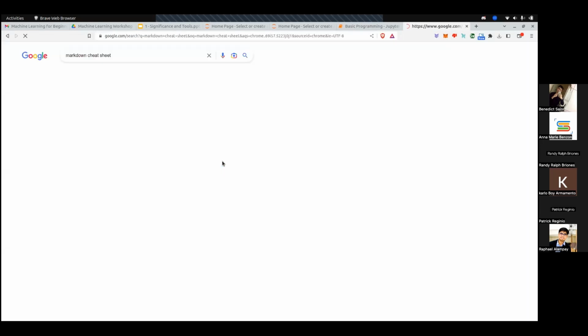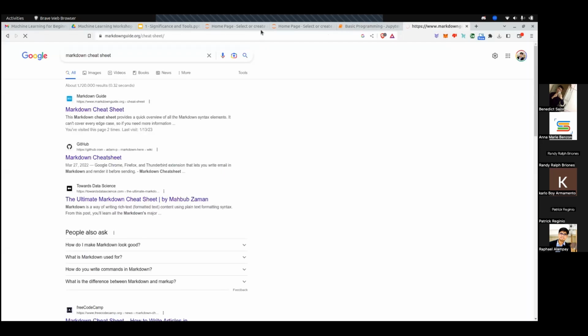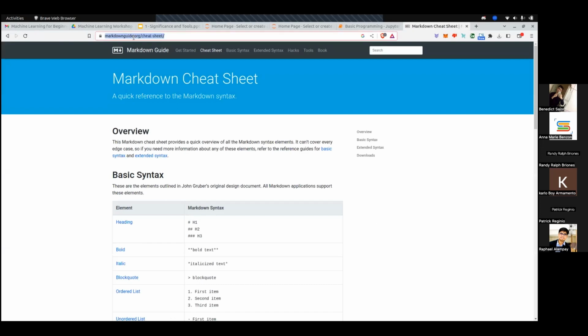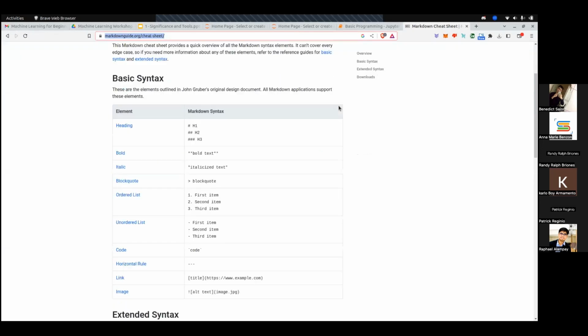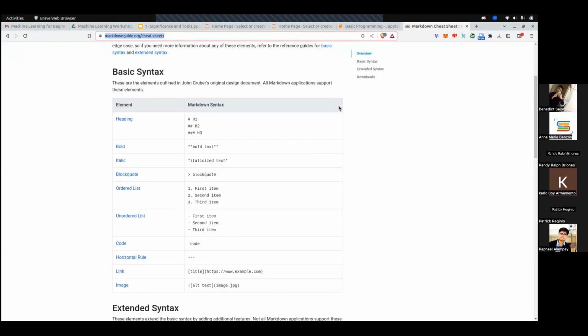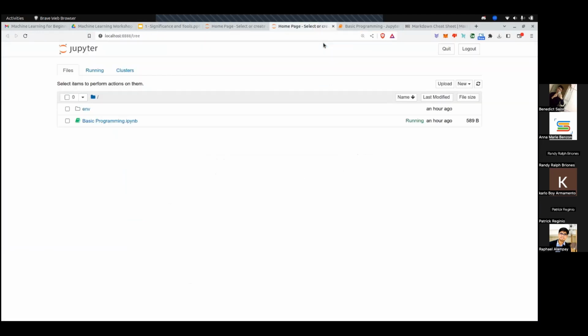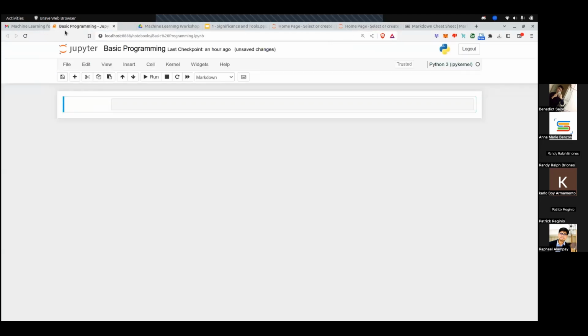Let me share sa chat the cheat sheet on how to write markdown code. Kasi this will be very useful later on for documenting your notebook. So I'll share it over a chat. You can refer to the link sa chat. And let's take a look at it very briefly. It's a formatting language. So you can see here that, for example, if I want to create a heading, I would put a hashtag beside my heading value. So let me try that out. Check out sa notebook ko. Actually put this over here so I can easily reference it.